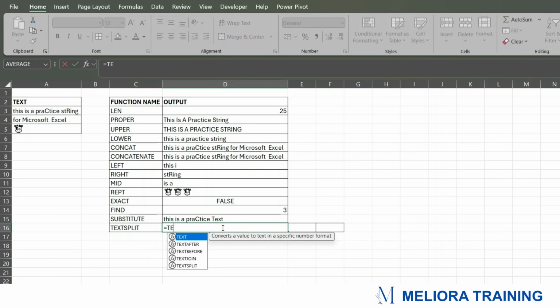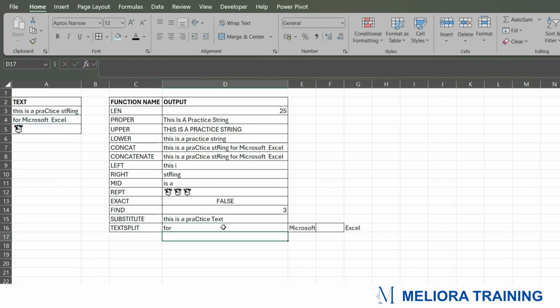So for TEXTSPLIT, the text, let's use this one, and we'll now have the column delimiter. So we're going to use spaces. I'm just going to put again in quotes a single space, close the quotes, and you can see that these 2 are the required arguments and everything else is an optional argument. So we're just going to close that and press enter.